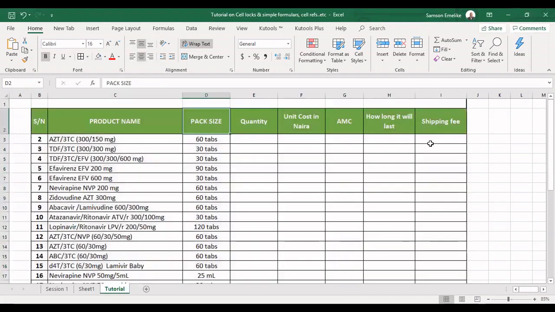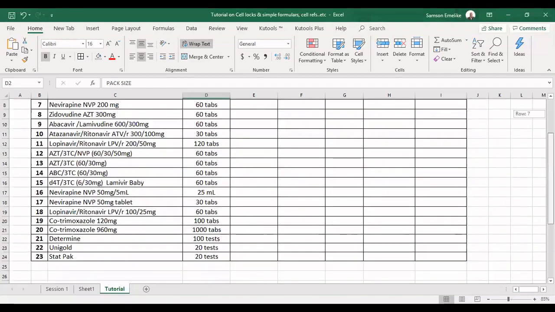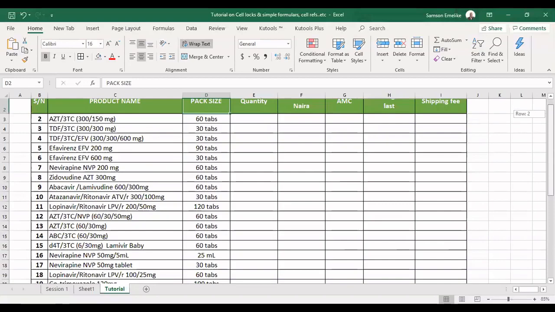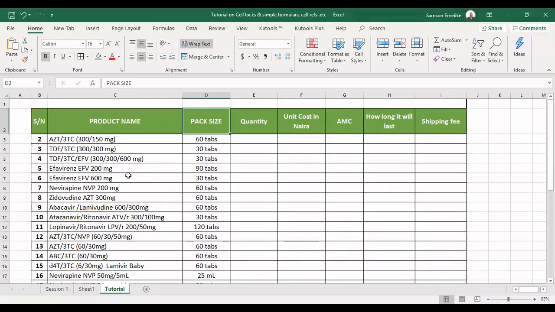This is very simple. I just developed this straight. And like we discussed yesterday, this is not a table per se, but it's a table. Like we discussed yesterday, there are some functions that we can use a table to do, but those functions cannot happen here because this is not an official table recognized by Excel. Okay, so I'm going to just change my serial numbers.